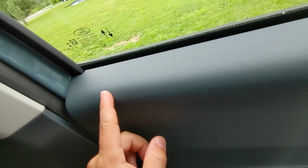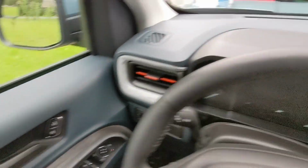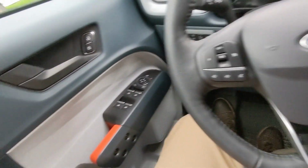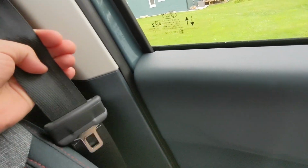But the plastic, I don't even know if you can see this, but there's just minor little indentations when the light hits it just right. Just from me bumping it and rubbing it the wrong way. People coming in, rubbing it the wrong way. Just all the plastic, it scuffs pretty easily. Like maybe you'll see this one, but there's a scuff mark here just from the seatbelt hitting it like so. If you just aren't careful and let it whack right into there, and if you pull like that, it leaves a little mark. Not the biggest fan of that, so it's really the plastic.